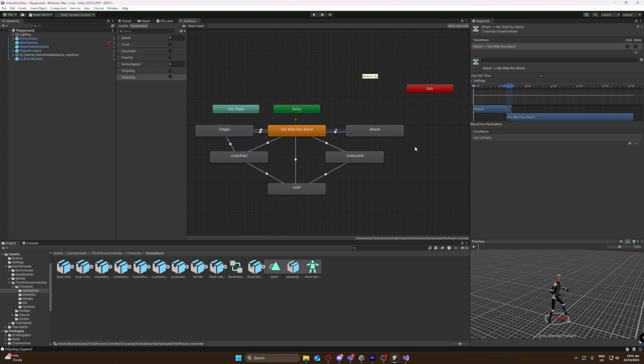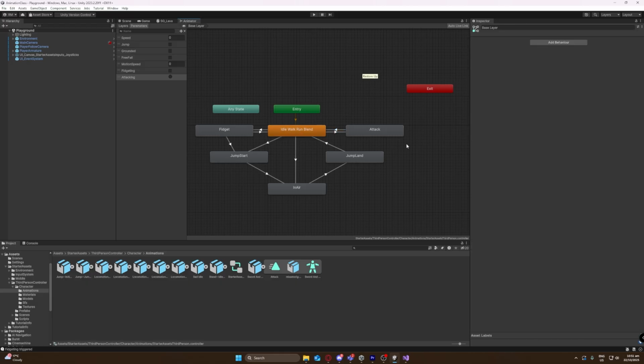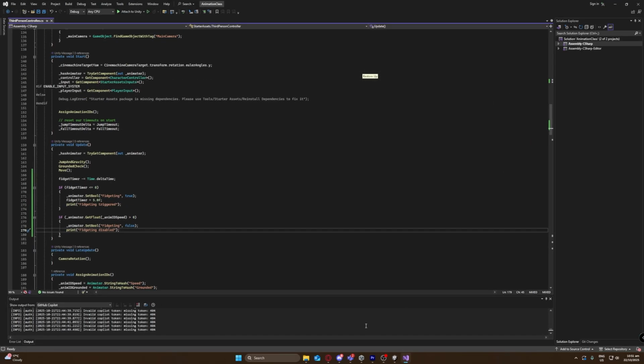So I click, it attacks. That attack cannot be cancelled. It's going to complete in full, and then once it has finished, it will automatically transition back to our blend. So let's leave that for now. At this point, what we want to do is head on back to our script.